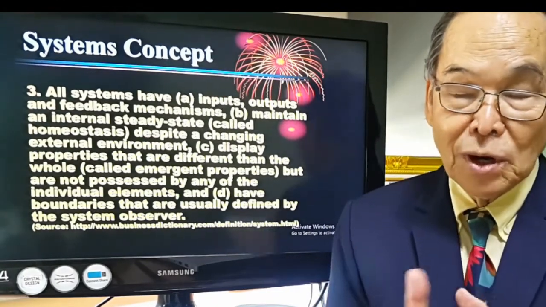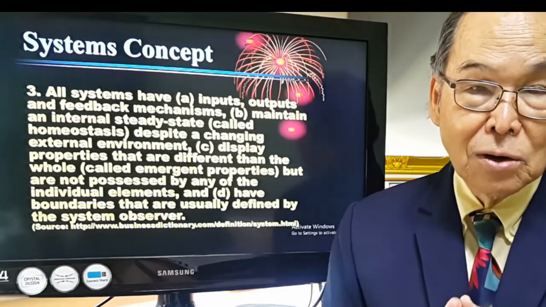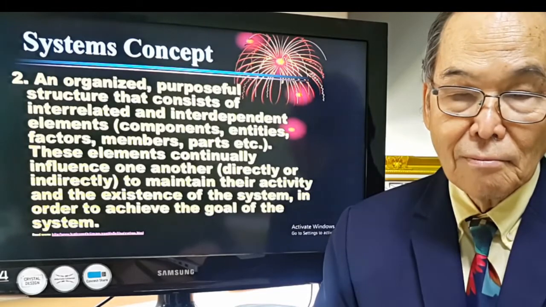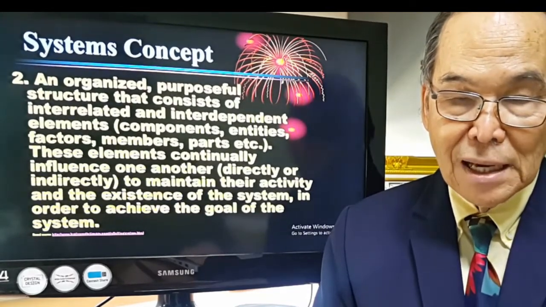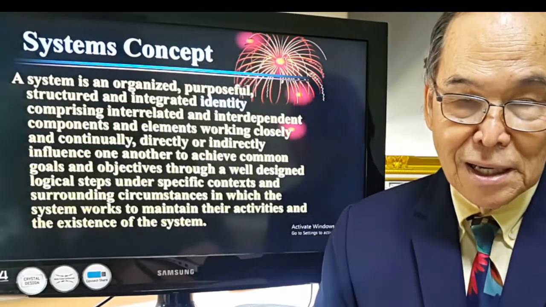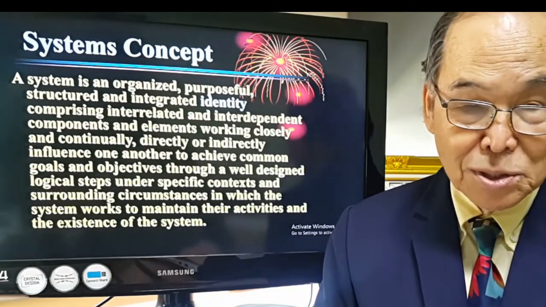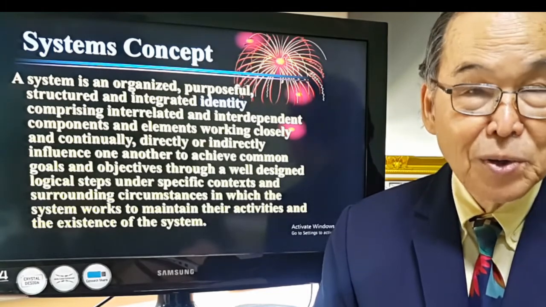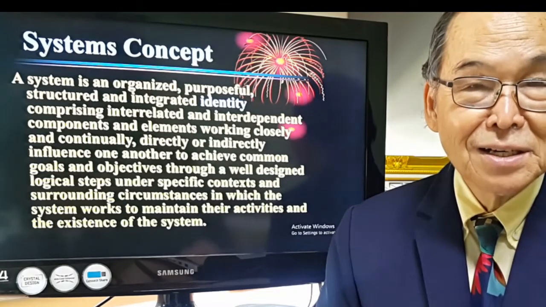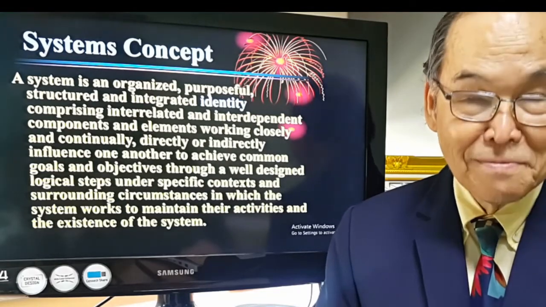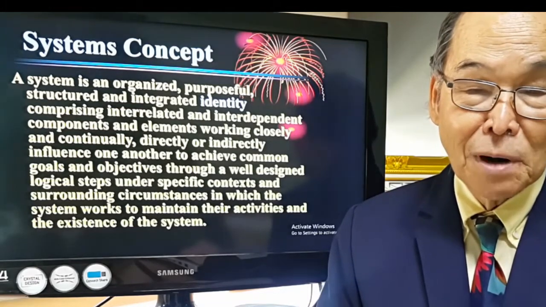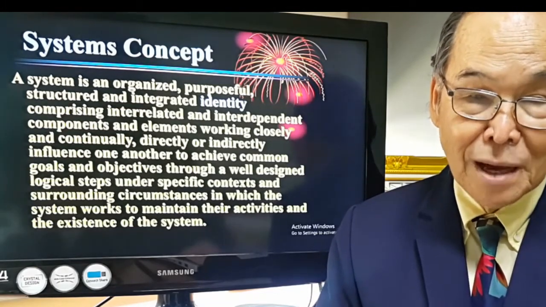So this is what you call, you may have heard, open system or closed system. Okay, these will be the system concept. Now, this is the conclusion where you may have to write the definition of your own system. This is mine. This is Professor Chayong Bramong's definition of the system.